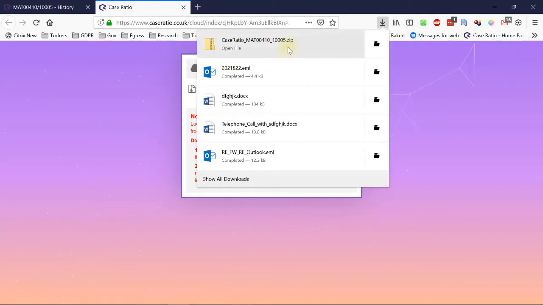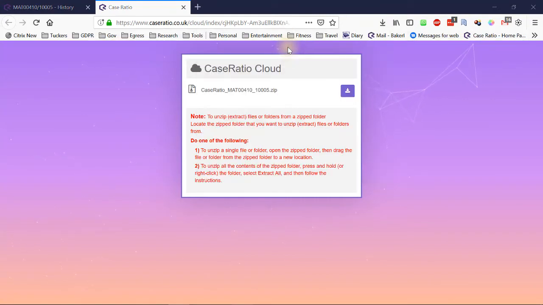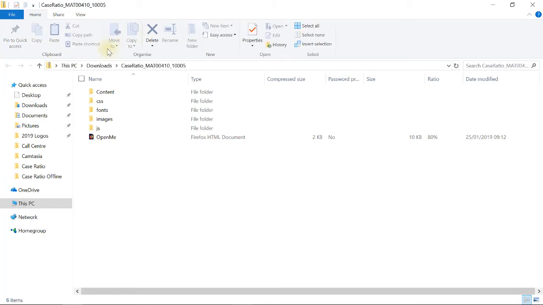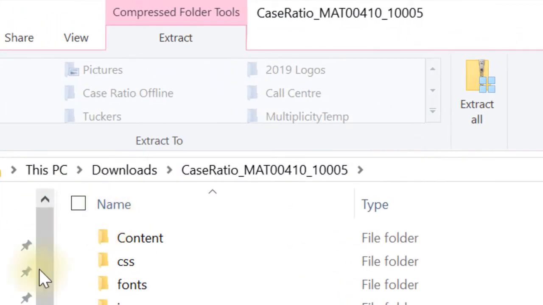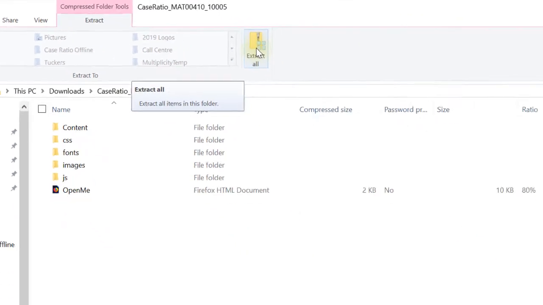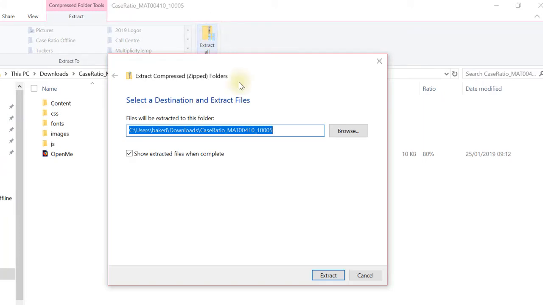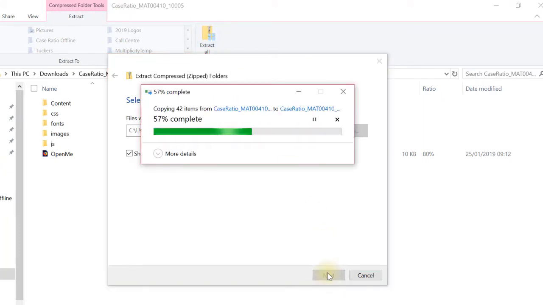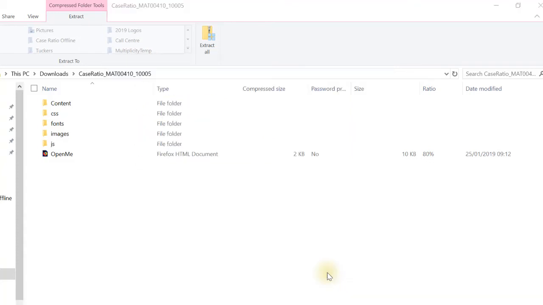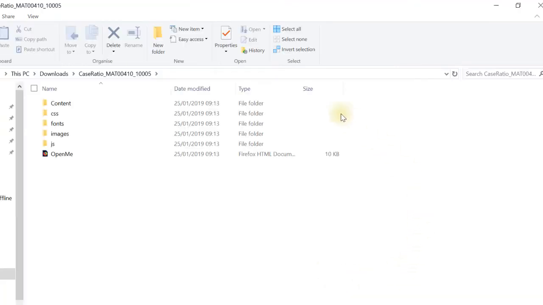I'm going to open the file, and because this is a zip, it's automatically taken me to the extract tab, and I'm going to want to extract all, and that's going to unzip the information and make it accessible.